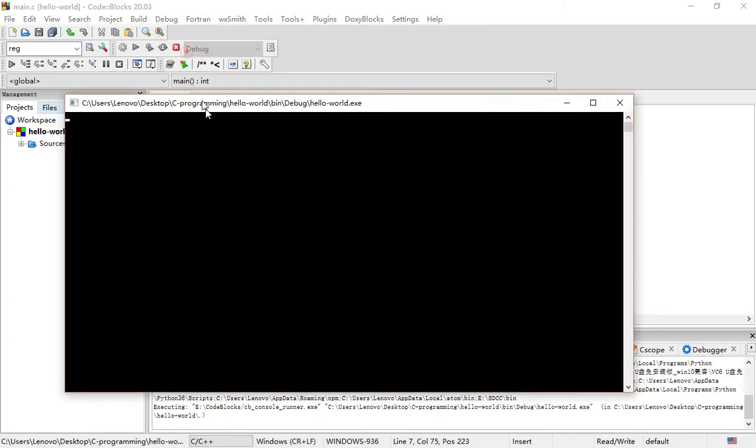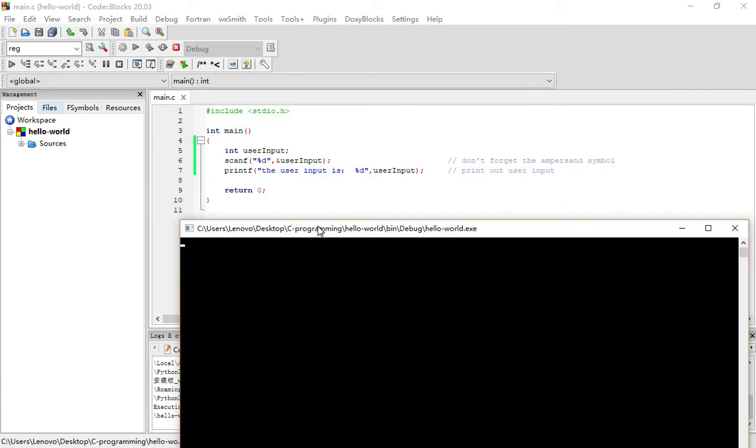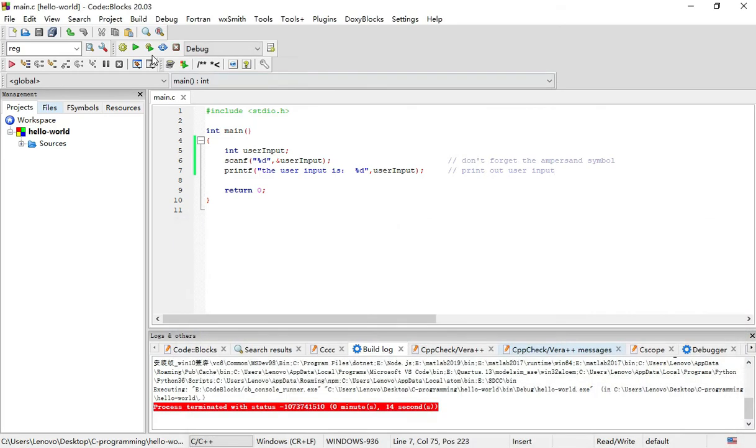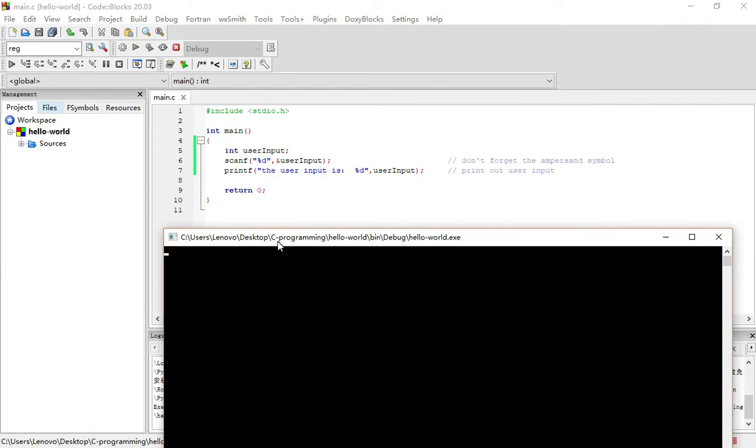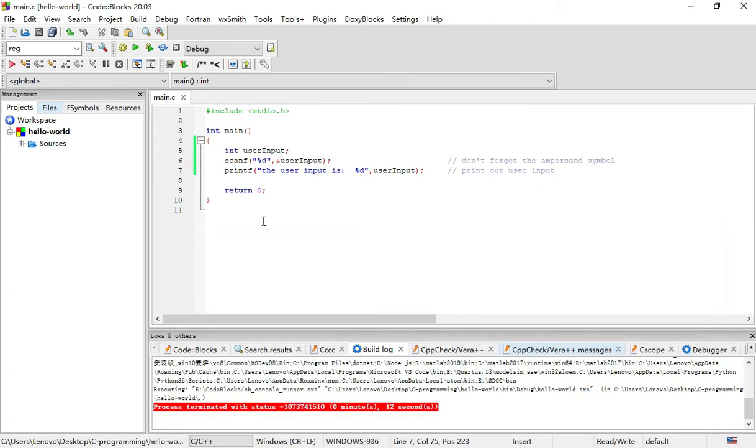Well, let's do it again. So looks interesting, right? Now instead of 89 today, let us put 75. Wow, do you see that? So right now we can get input from the user and then output it. Let's input some other value to make sure that it's working fine. Let us input a value, let's say 100. Great, you see that? So we can input values and then output them from the console at this moment.